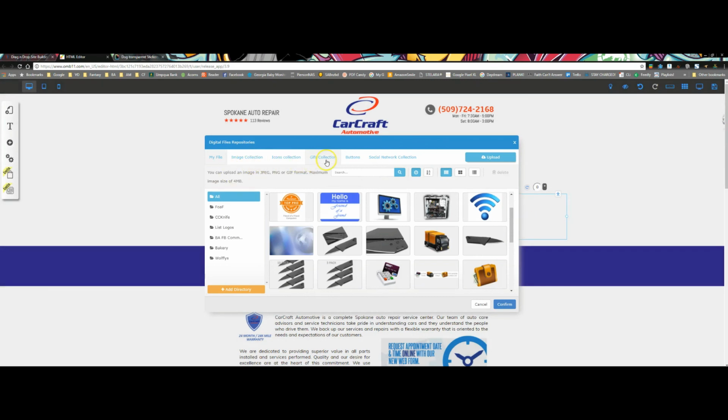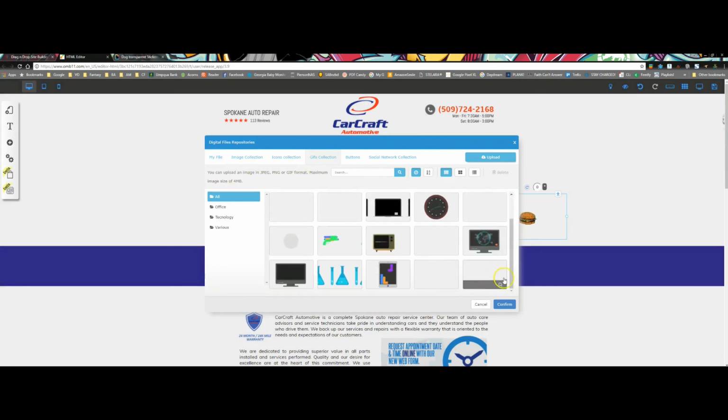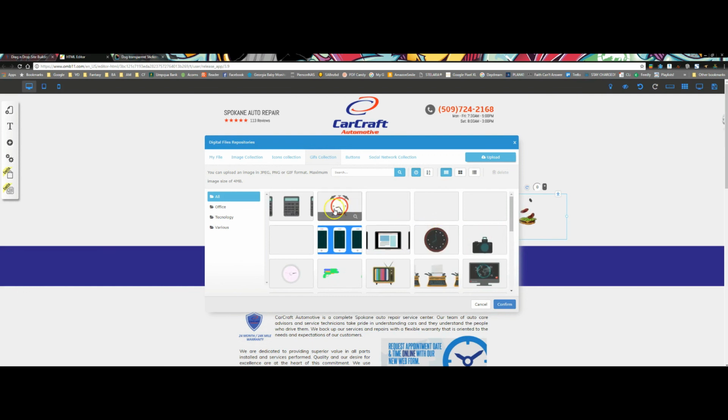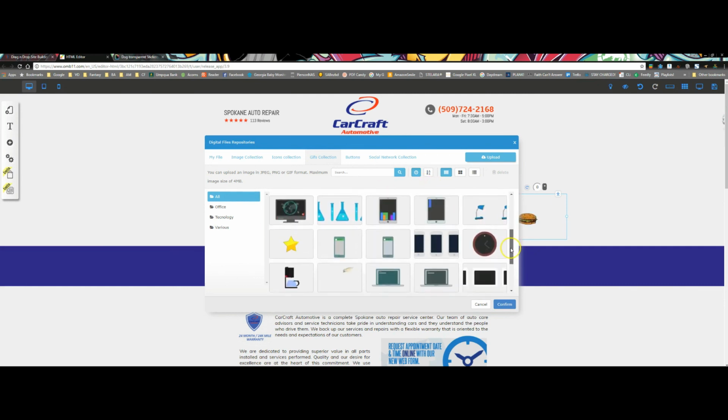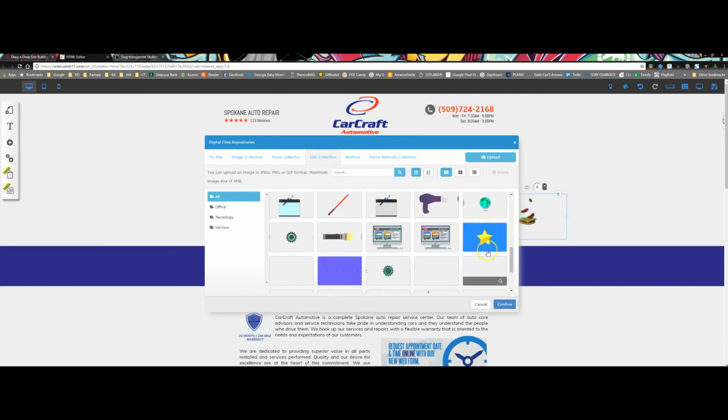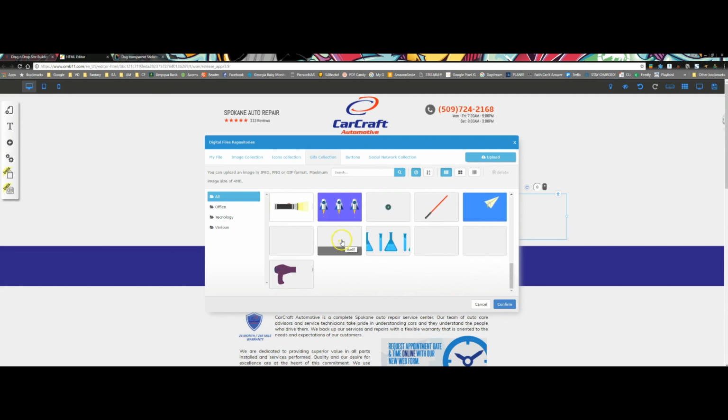So there's that way to get GIFs by uploading them, but you can also go into your GIFs collection and see these guys. And I don't know if you say GIFs or GIFs. I say GIFs. I think with this time they're both fine, but don't hate me for saying it a different way. They give you some cool ones. Not bad at all. These are pretty good. Stars are nice. You can put 5 of them together to do some stuff right here. These ones right here are transparent. I believe the ones with the colored backgrounds actually have the colored backgrounds. Let's find out.